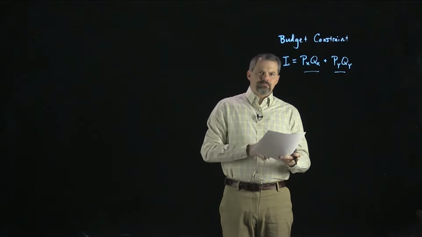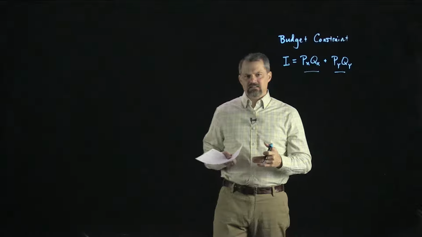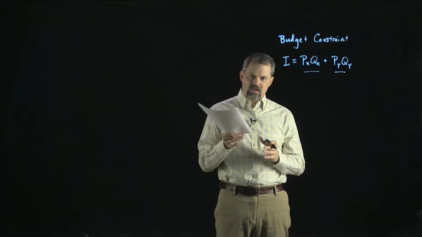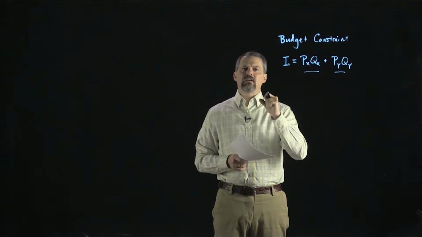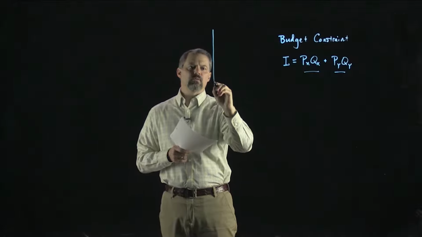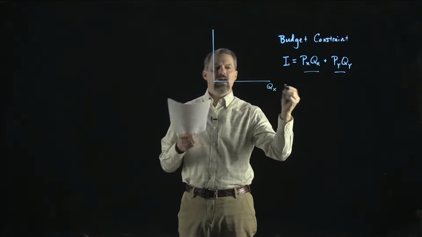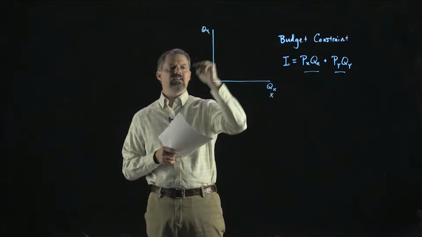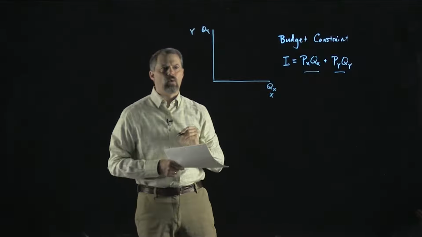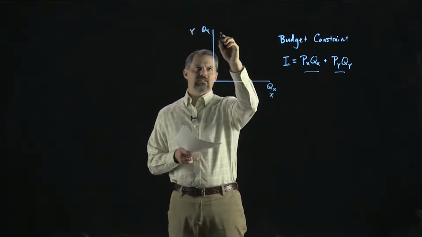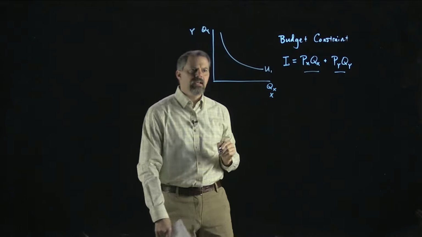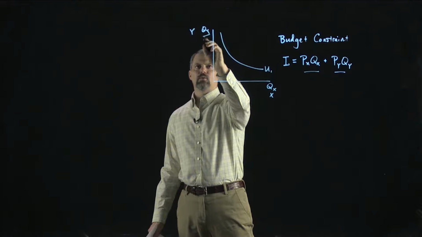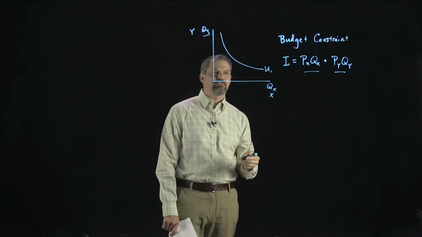What we want to do is graph this, and we're going to graph it in that picture of the indifference curves that we just talked about. And remember that the thing on our vertical axis, when we drew the indifference curves, we had this picture. It was QX down here. I think back in that video I was just calling it X, but let's be more precise. We'll call it QY. Back then I just called it Y, I think. And we had an indifference curve, U1. If we want to graph our budget constraint in this picture, then we need to solve for whatever is on that vertical axis. We need to solve for QY.